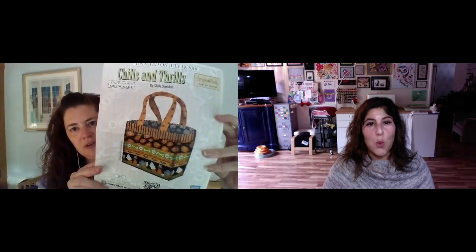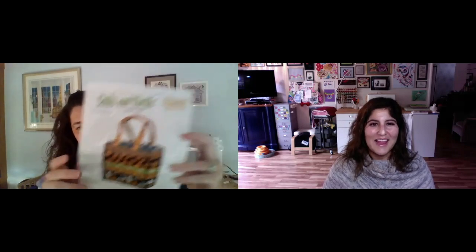This is the project. It's called Chills and Thrills by Shelly Kaminsky. It's a little tote, like a little trick-or-treating bag. And the fabric glows in the dark. It was so fun, and I did it in one day, start to finish. I was super proud of myself. Oh my gosh, that looks so good. Yeah, all the white pieces, the white little sections, glow in the dark, and it came out so cute.